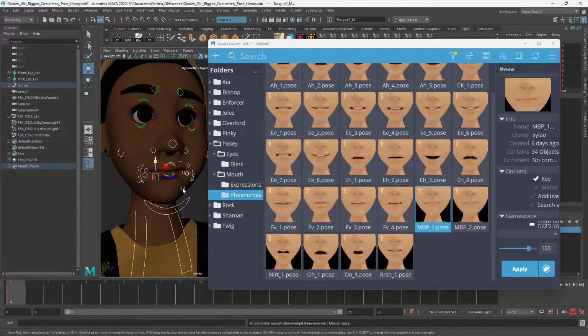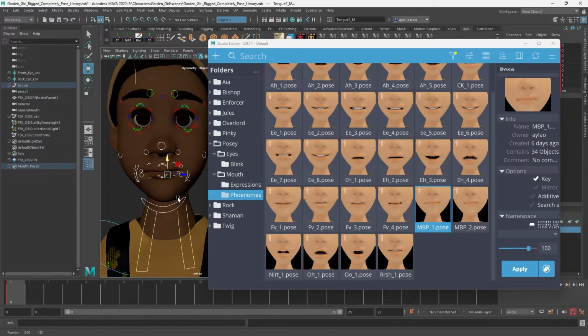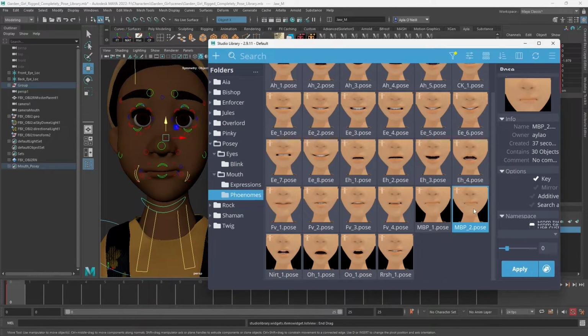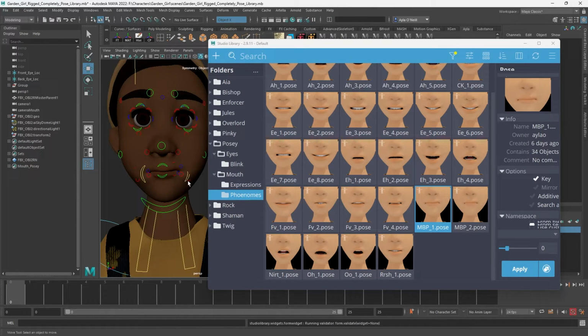And you can always edit them after the fact. So if I'm like, why is her jaw shifting? I don't know about that. Let's see if it's the jaw itself. You can apply a pose to just one controller. So if I have one selected and I want to see the difference, this one doesn't move at all. So it's more of this controller, I think. That's changing that shape, but I can adjust things as I go. But like I said, if you want to edit, you can.